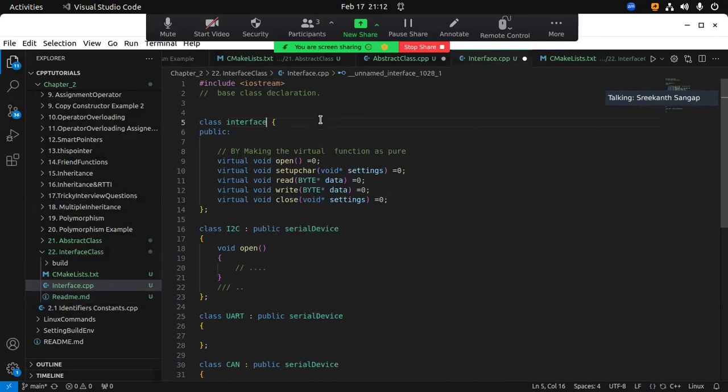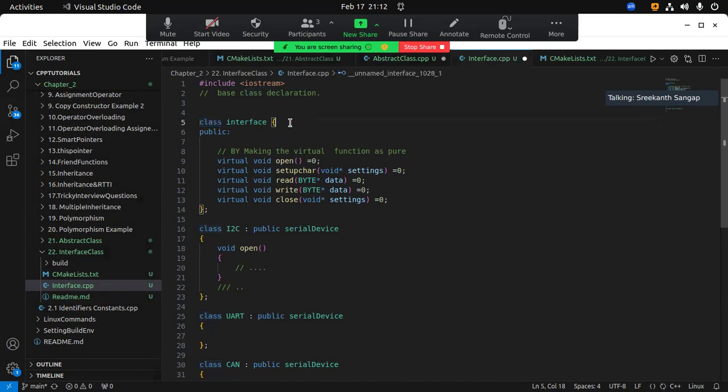So what is an interface in C++? An interface in C++ is nothing but a class in which all the functions you define are pure.